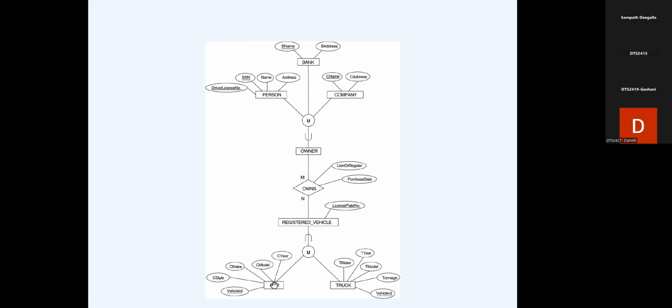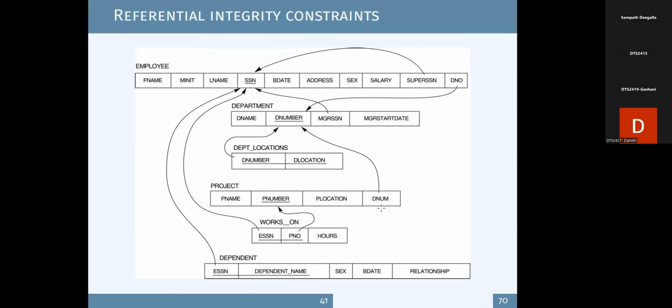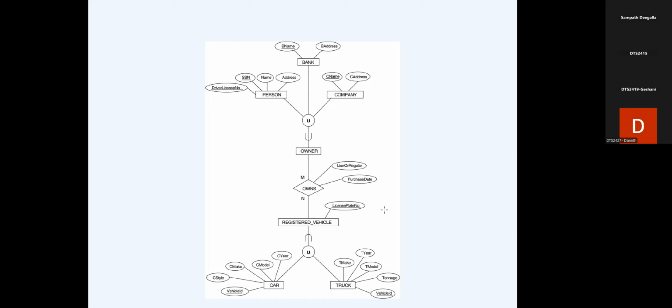For a given time, when you take a particular instance here, it might belong to only one of these, right? So that's the idea when you want to represent this. Right.